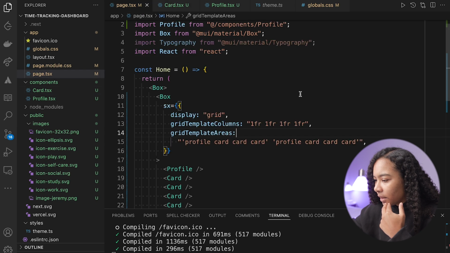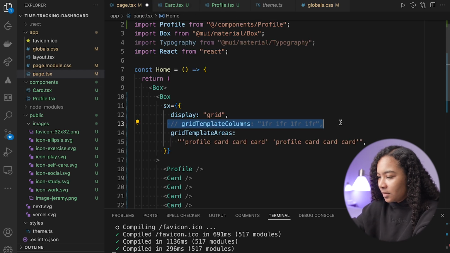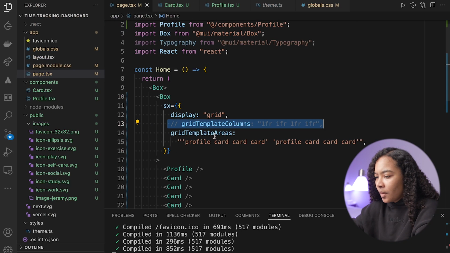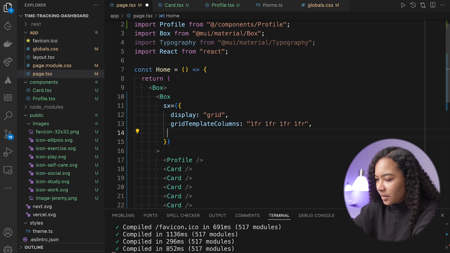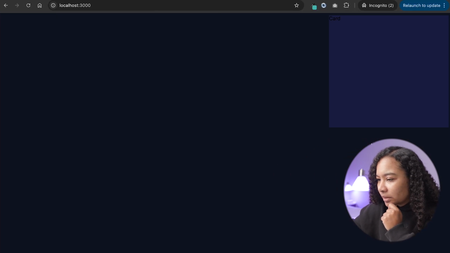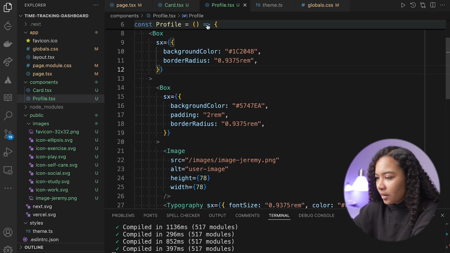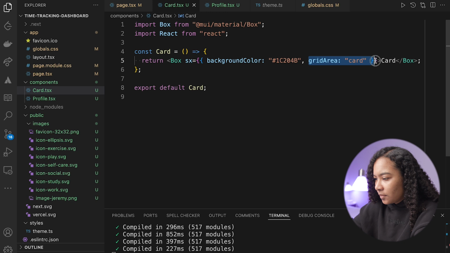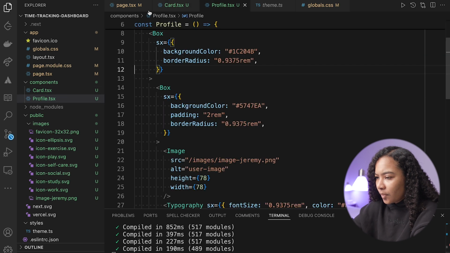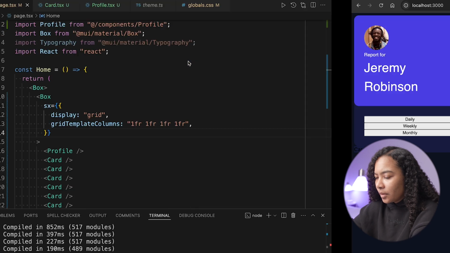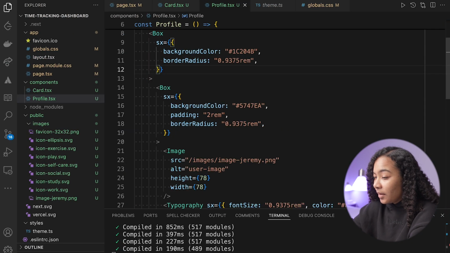Oh, also, I did not go ahead and take out this. Wonder if that was screwing anything up. No, okay, never mind. All right, I don't think the grid template areas is doing exactly what I want it to do in this one. So go back to the columns, take out the grid area. Okay, good. And then I think maybe I could modify the individual items.